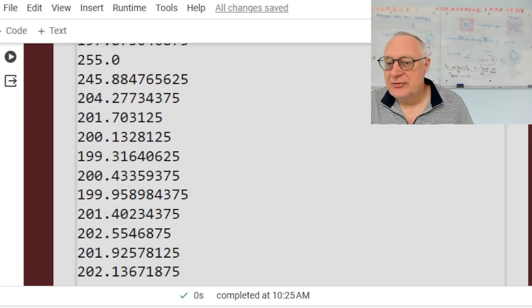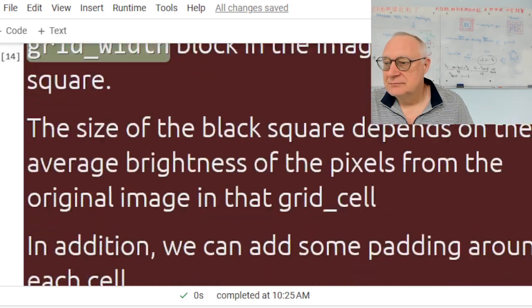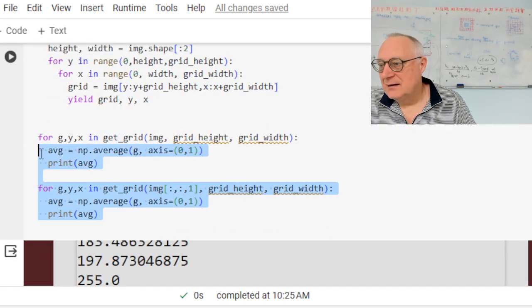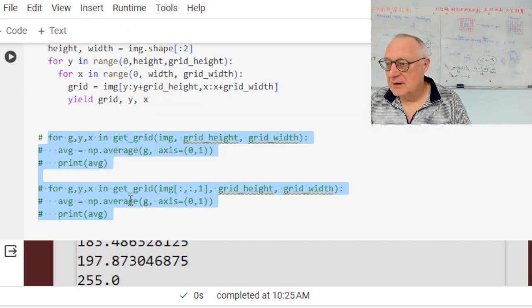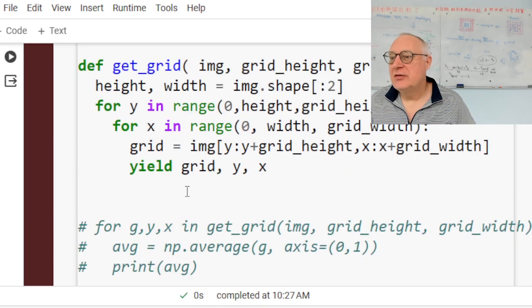So now I have the averages, and hopefully you have them too. I don't want to print all that much. So this is a pretty nice getGrid function, pretty useful.